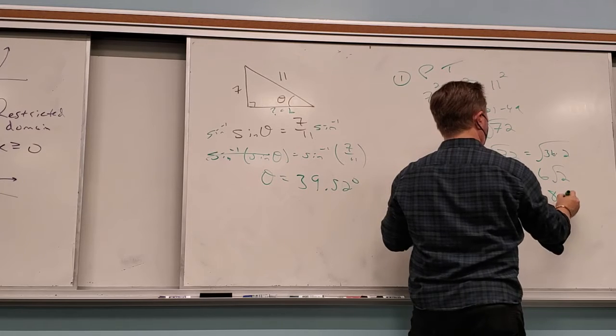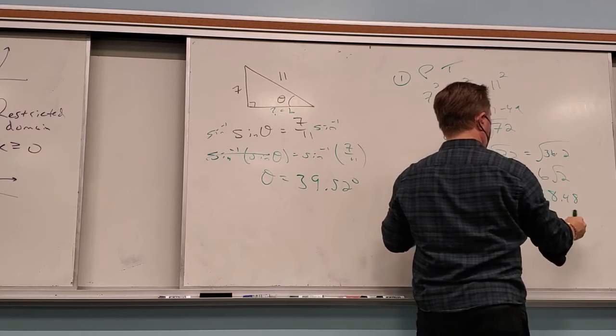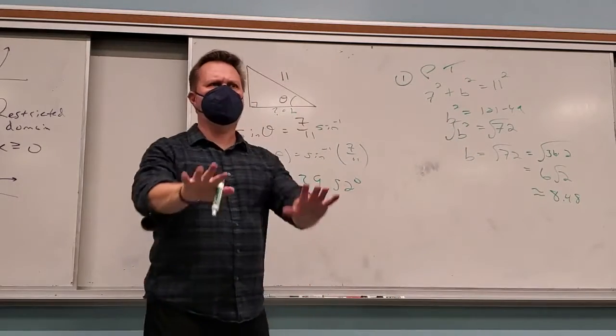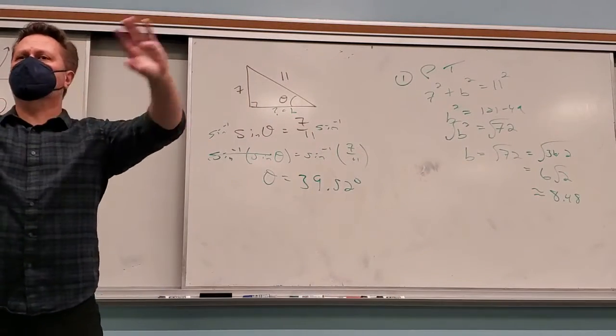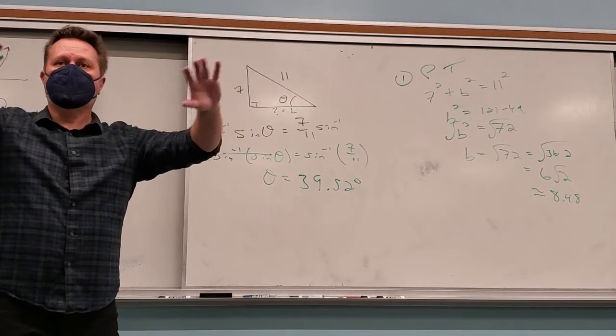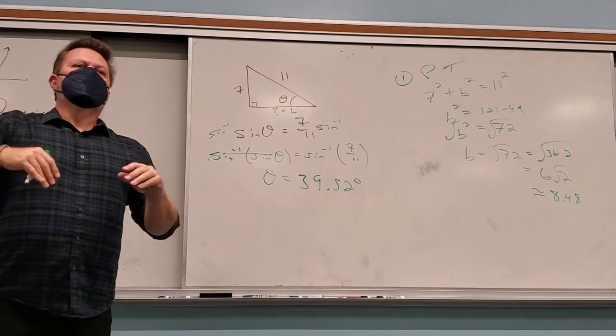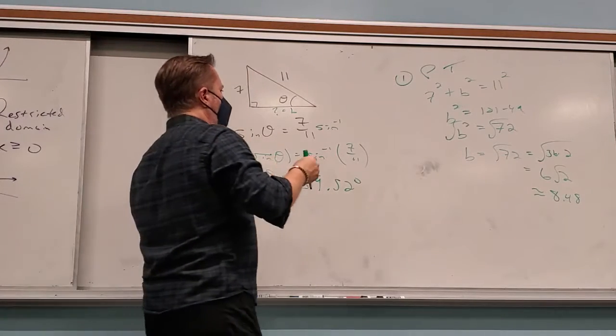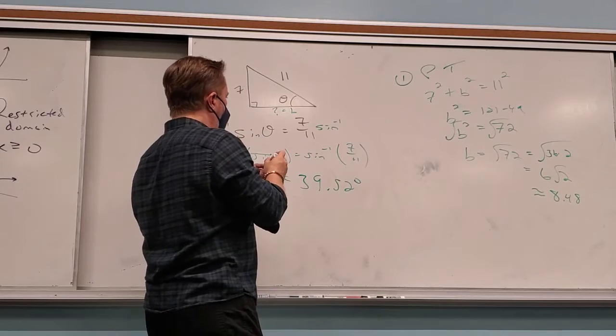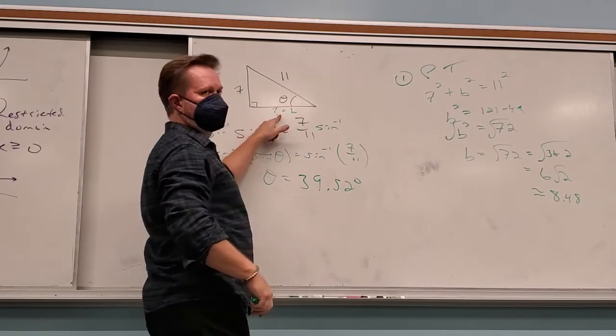It's 8.48, so would you round up? Okay. You guys all with me? Is that okay? That's old news. Ooh, Jeff, Pythagorean theorem. Ground shaking, right? Let's figure out what that side is a different way. Does anyone have a different way I can figure out what that side is?